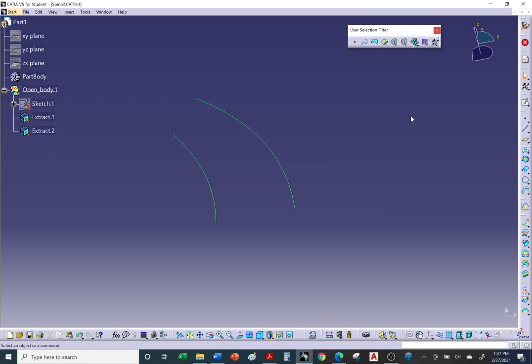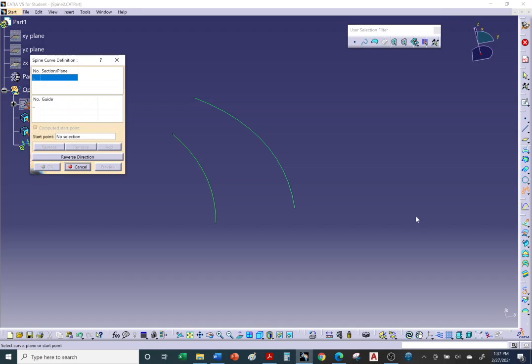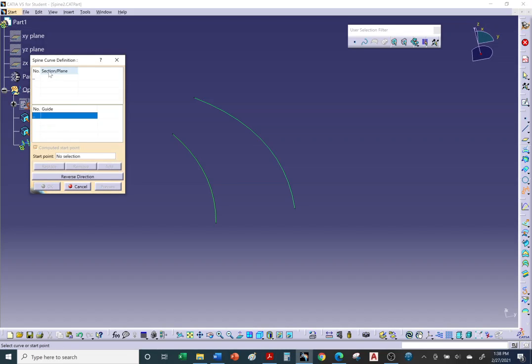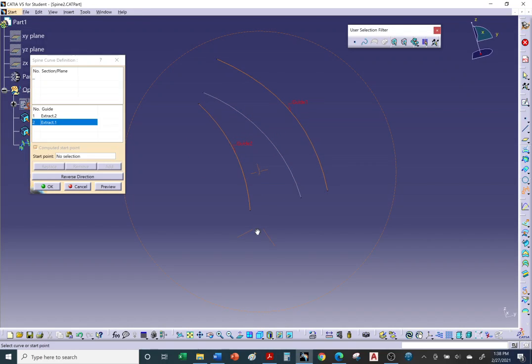All right, so here we go. Let's go to spline again. My mistake, spine, no L, spine. Okay, we're going to go to the guide section. This time we're not going normal to a plane or a profile section. This time we're going to use guides. And let's pick this guide. And let's pick this one. And there's the preview. Okay, there is our spine.